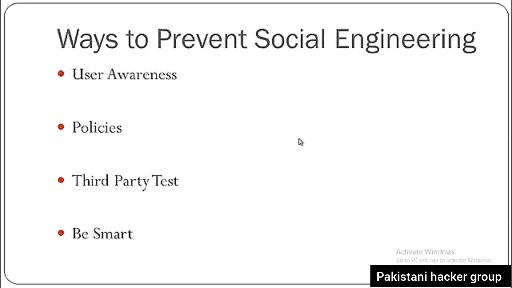Lastly would be the third party test. That means a company should conduct some ethical hacking or third party test with their company. Having a third party come to your company and attempt to attack your own network, the third party will attempt to glean information from employees using social engineering, and it helps to detect the problems that people have with security.